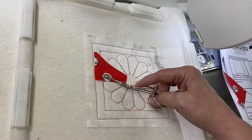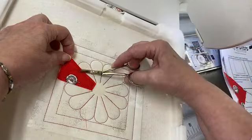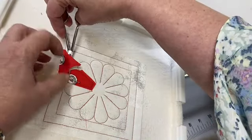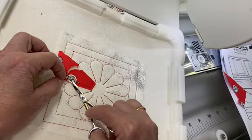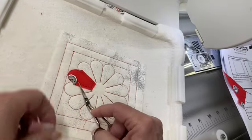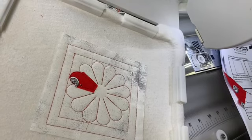This is my applique edge. So I'm going to trim this very close. I'm using my Hoop Scissors Mini. Trim it nice and close. And this is also a seam allowance on this side here. So we are ready to go ahead and place our next piece of fabric.